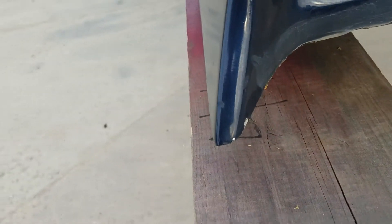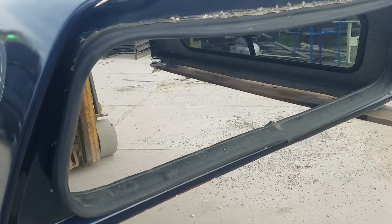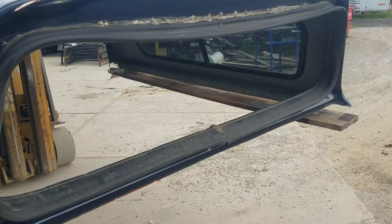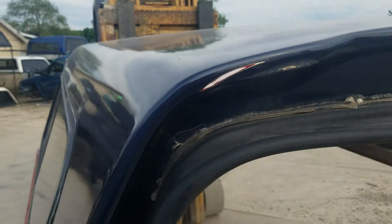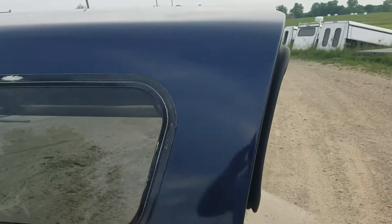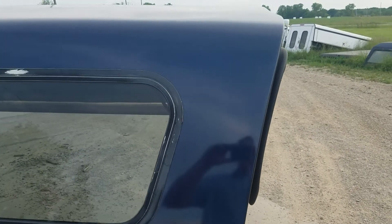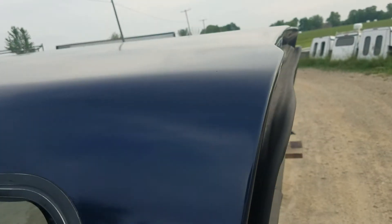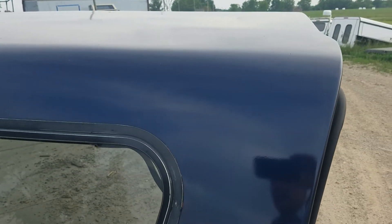There's a little paint chip right there. It has the rubber boot in the front window. This is probably because this top is for a regular cab truck and they've put it on an extended cab — the cab angles are different, which causes it to touch the back of the cab on an extended cab truck. So more than likely that's why it looks like that.